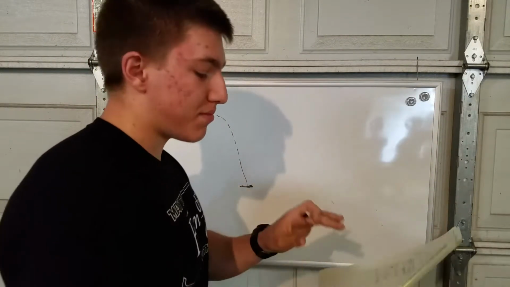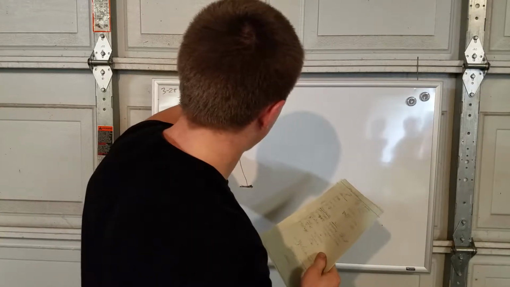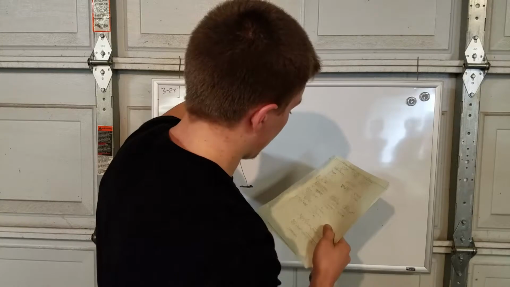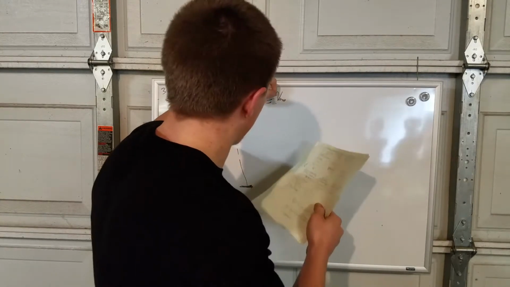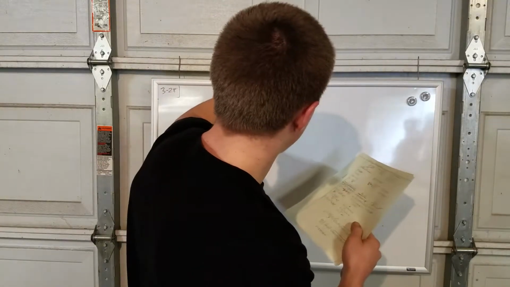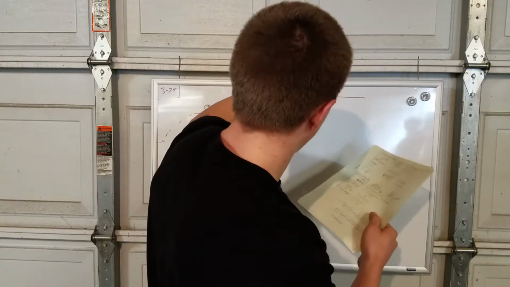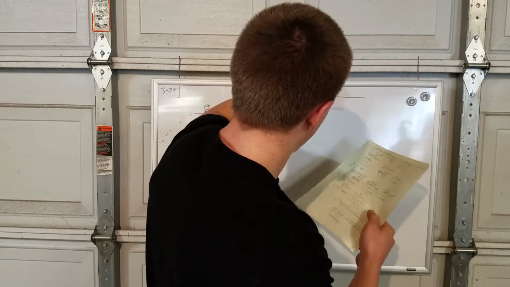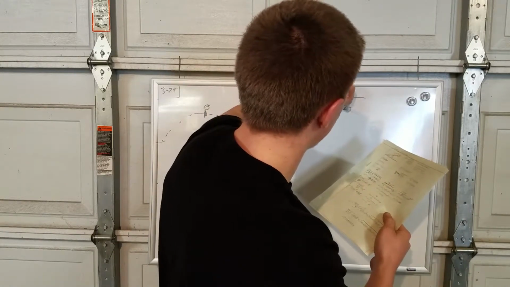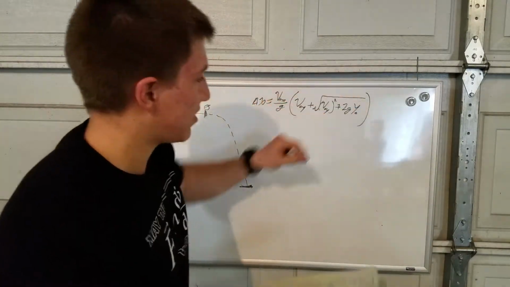I put all this into one big equation, and I came up with the distance, delta x, equals velocity initial in the x divided by gravity, times velocity initial in the y plus the square root of velocity initial y squared plus twice gravity times initial y position. And I use this formula to calculate the distance that it'll go.